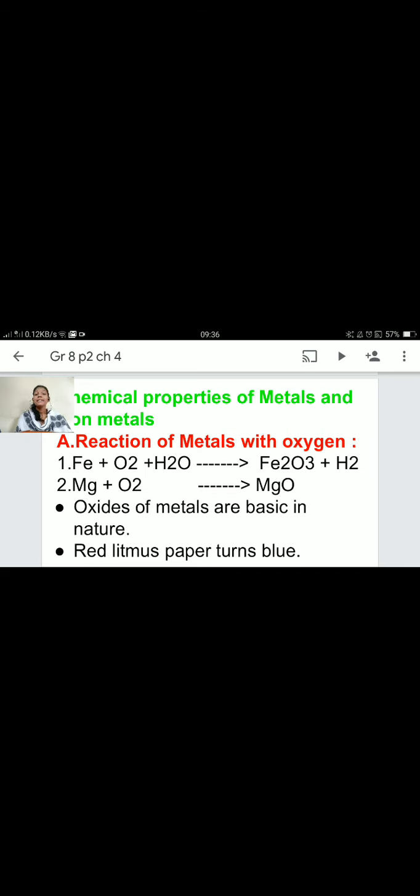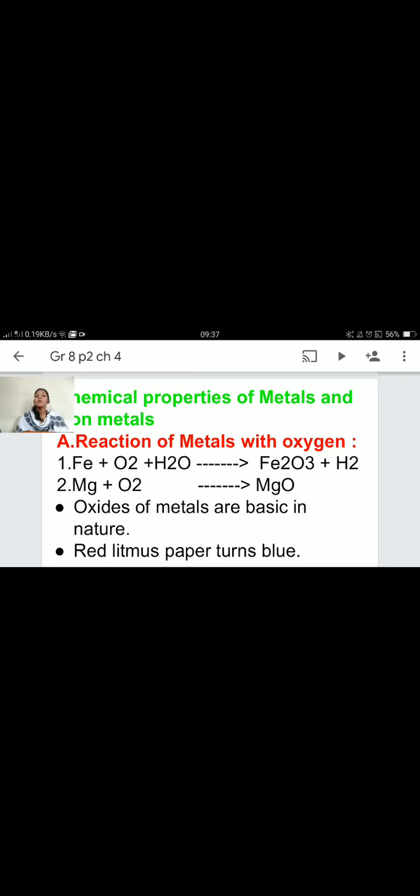And the second thing: we have not performed it, but you have heard about the magnesium ribbon in grade 7. So what is the magnesium ribbon? A magnesium metal strip is what we have to take, and heat it on the burner. When you heat the magnesium ribbon, what will you get? After some time you will collect a white powdered ash or white powdered compound.